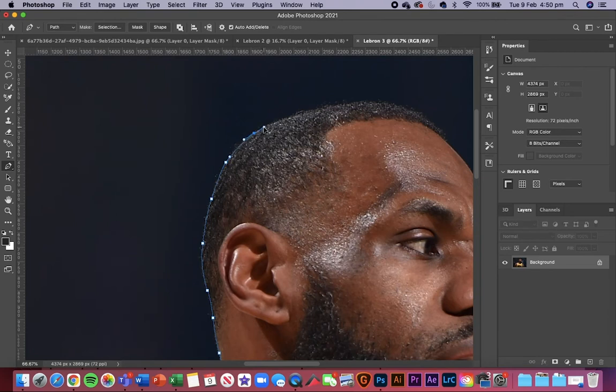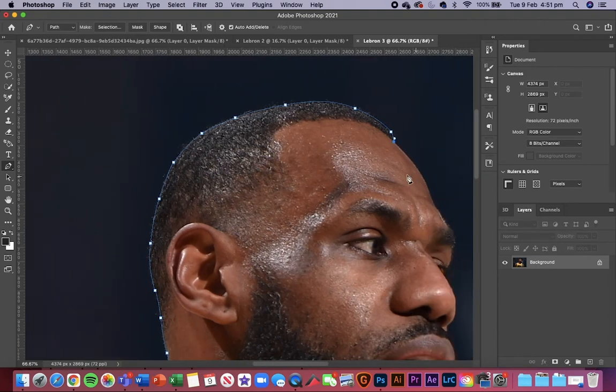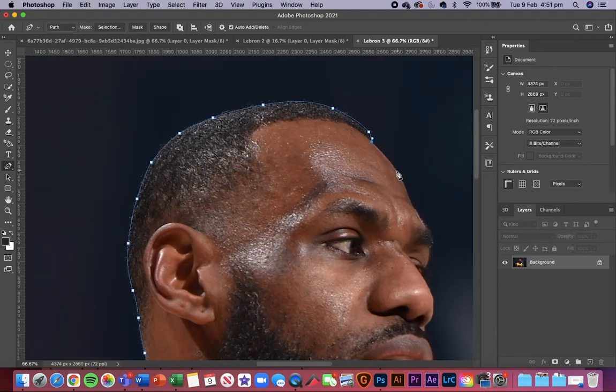But yeah. So once you get here, you can make a straight selection out, but then you will probably have to go and use Refine Edge, and I don't think Refine Edge will look that good in this situation, so we'll see about that. Anyway, continue with the time lapse.